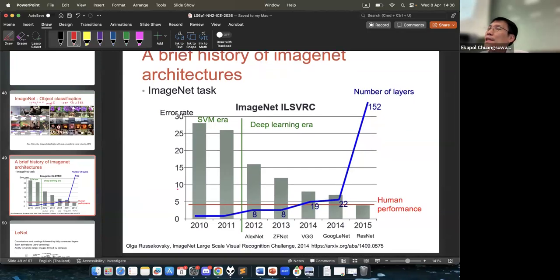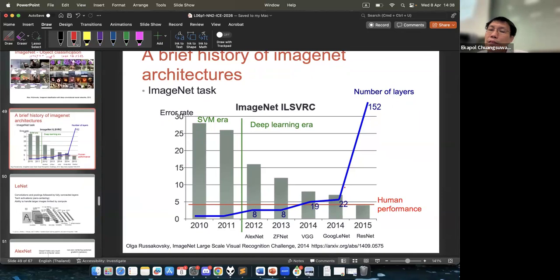And this competition is conducted yearly, during the years of 2012 to 2015. A lot of the deep learning techniques were developed on ImageNet data, especially for images. So let's look at the winners of this competition throughout the years, so maybe we can understand what the best practices are in building an architecture.